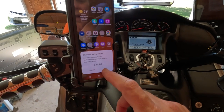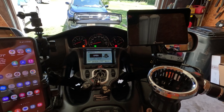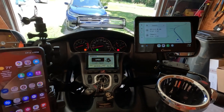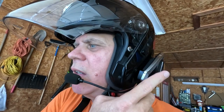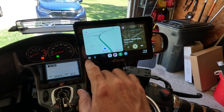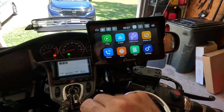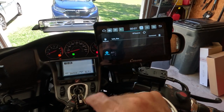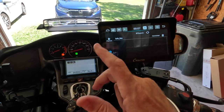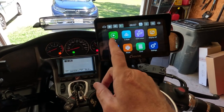A passkey prompt comes up — hit pair — and now I have Android Auto going. I've got my helmet on with my Sena 50S. I turned it on, put it into pairing mode, and then on the Carpe Ride I go to the little button which turns into dots, hit that again, exit out of Android Auto, and go to audio output. Once I put it in pairing mode it showed up right there, I tapped it, it connected — that simple. Then you just hit Android Auto to go back.